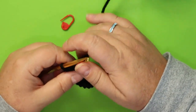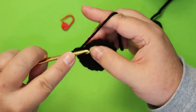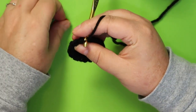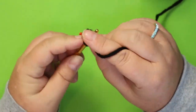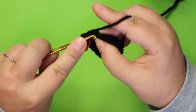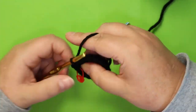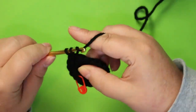Your next round is going to be 2 single crochets and an increase. That's number 1. That's number 2. And then your next stitch gets increase of 2 single crochets in the same space. And repeat for a total of 24 stitches.